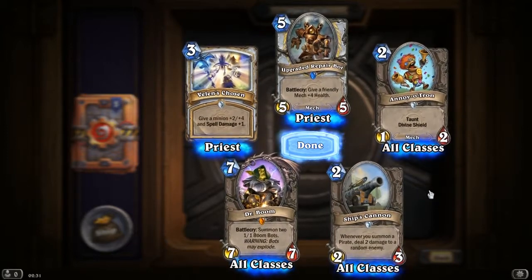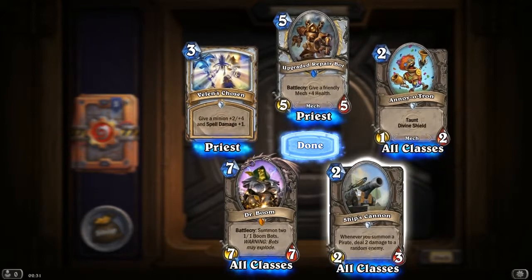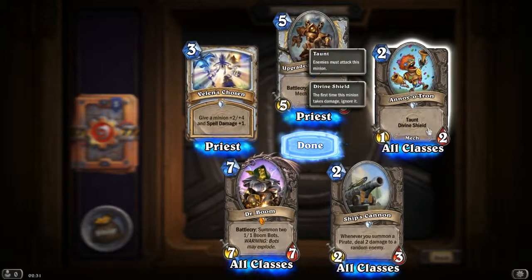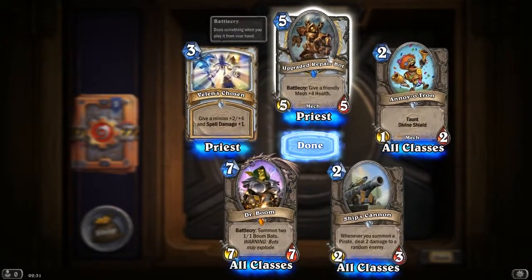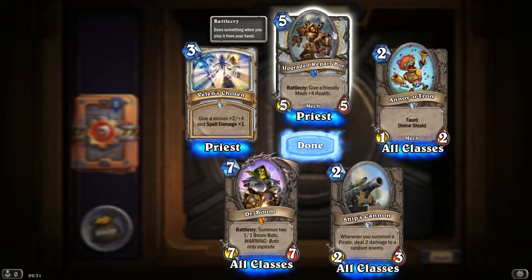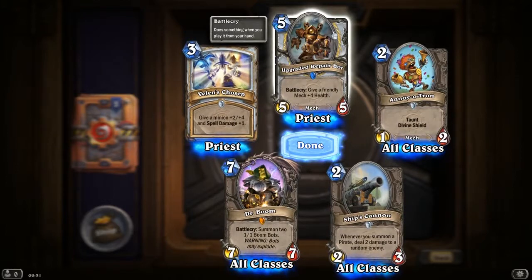Ship's Cannon, whenever you summon a pirate, deal 2 damage to a random enemy. So that kind of enables a pirate deck here. And another Annoy-o-Tron, I've got 3 of those as well. Upgraded Repair Bot, Battlecry, give a friendly mech plus 4 health. So that's a priest mech deck, I guess.